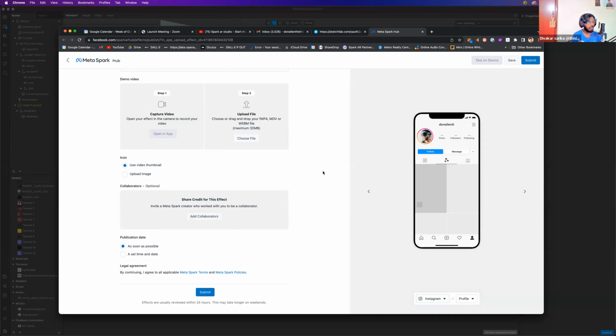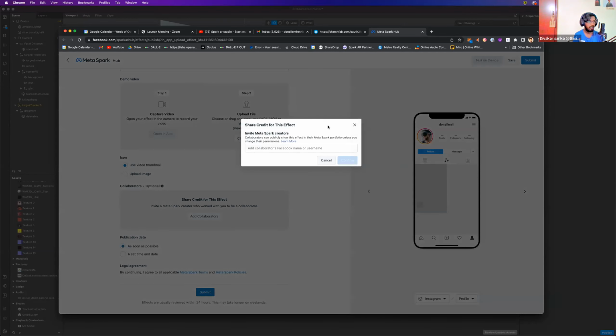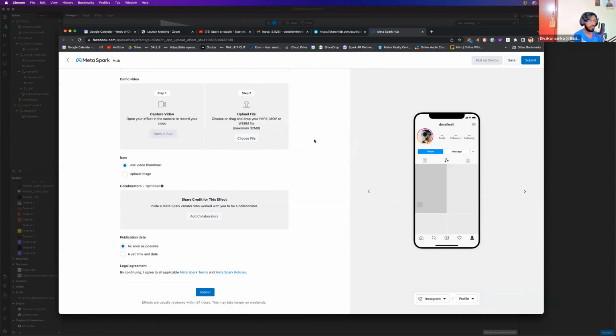Yeah, but I mean, this collaborator option is working if they have at least one active filter in the collaborator account. Oh, okay. So you can't have many collaborators, only one. No, I can add up to 3. If you want to add any collaborator, even the collaborator needs to have one active effect in their account. Oh, I see. Yeah, so you can't just add anybody. They have to have an active published effect. Exactly. Got it. Okay, I didn't know that. Thank you. That is helpful.